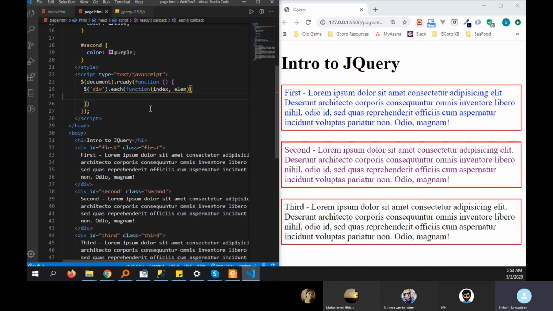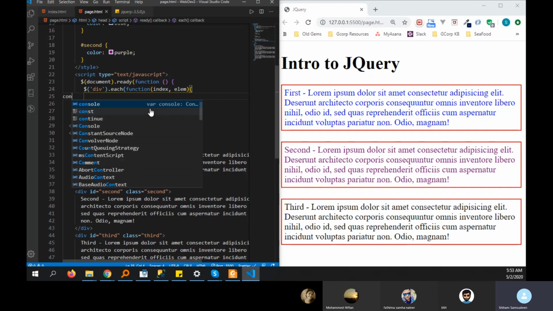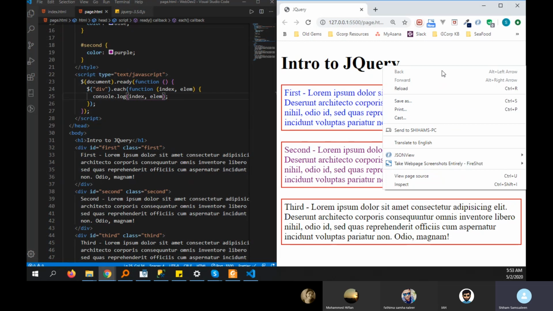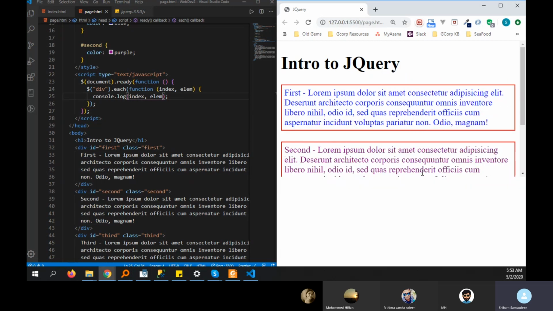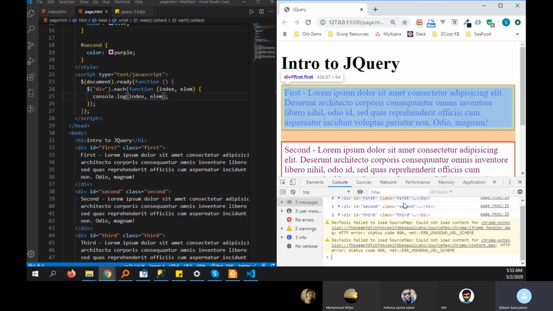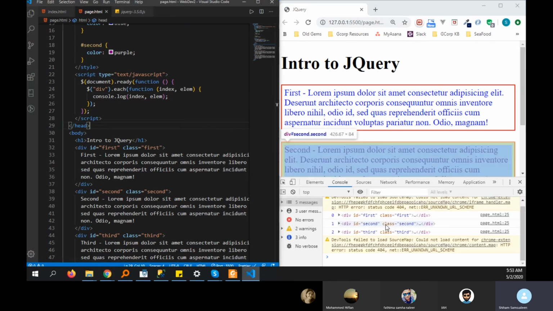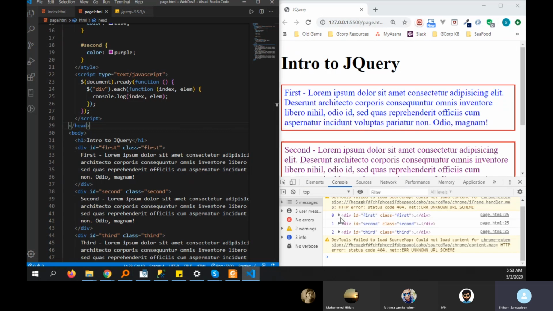We can console.log the index first, comma, and then an elem here for simplicity's sake, and go to inspect and see in the console what we have. So I'm going to save this again. See, these are the outputs.